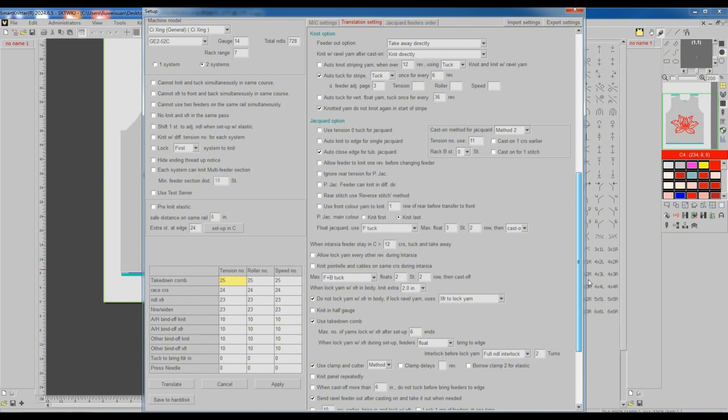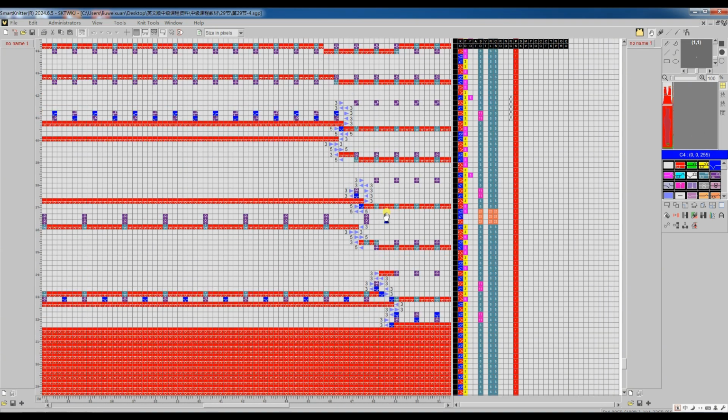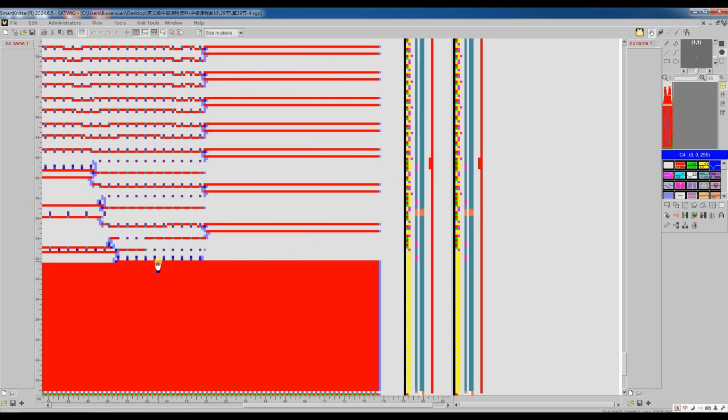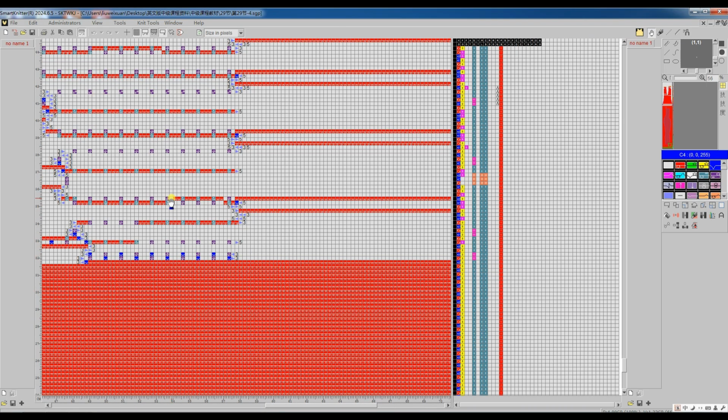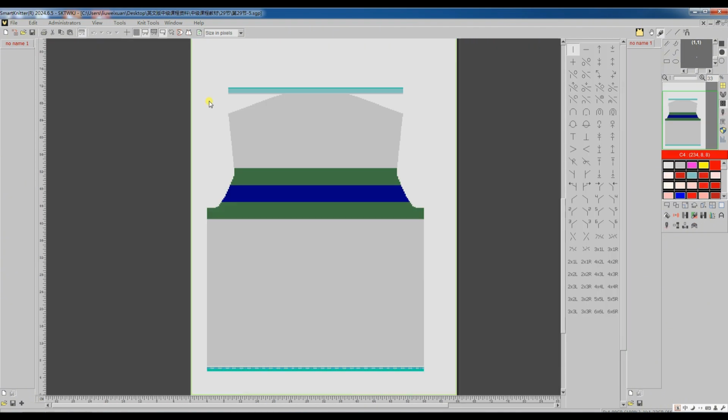Similar to the previous example, we can change the stitch count for longest float here and translate again. When we use different jacquard backings, this setting should be changed accordingly. The setup row is correct now. Let's look at another file.